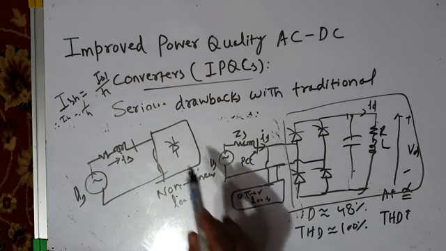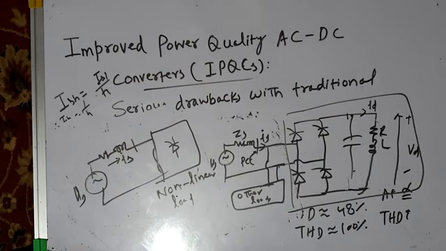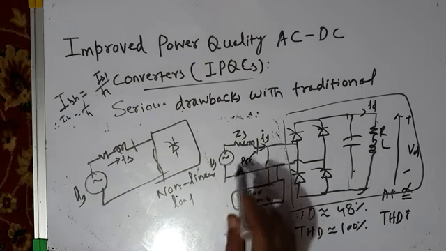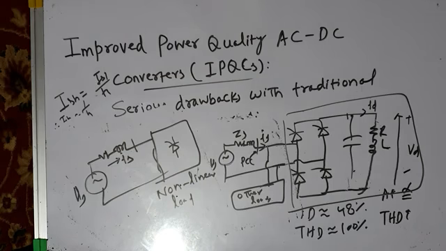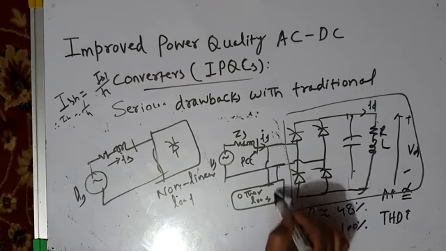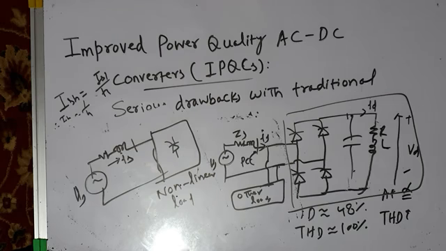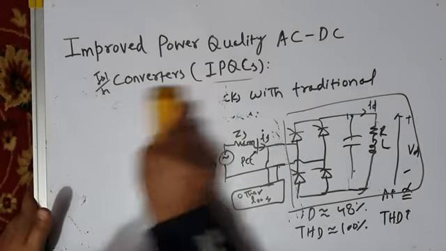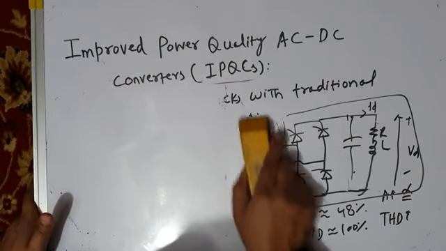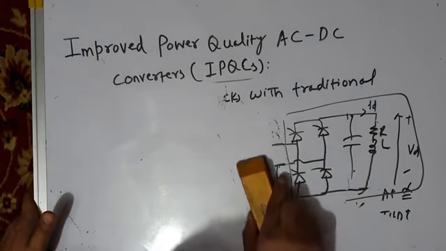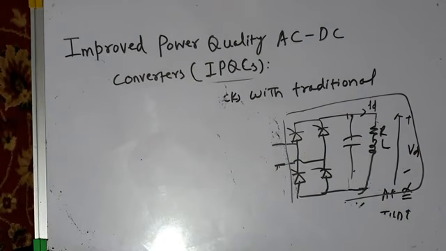So the serious drawbacks with traditional AC to DC converters and rectifiers is that they draw distorted currents, they act as nonlinear loads, and hence they result in distortion in the voltage at the point of common coupling, and hence they affect the operation of other devices, voltage sensitive devices also. And second problem is that they draw large reactive power from the source, especially at large delay or firing angles. So to overcome these problems, what is the solution? How can you solve these problems? You can solve these problems if you connect filters at the input side.